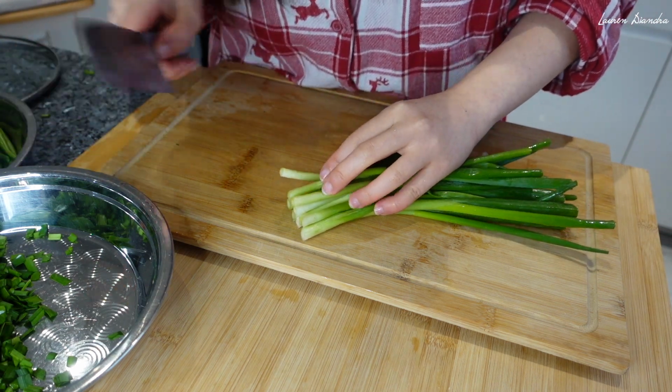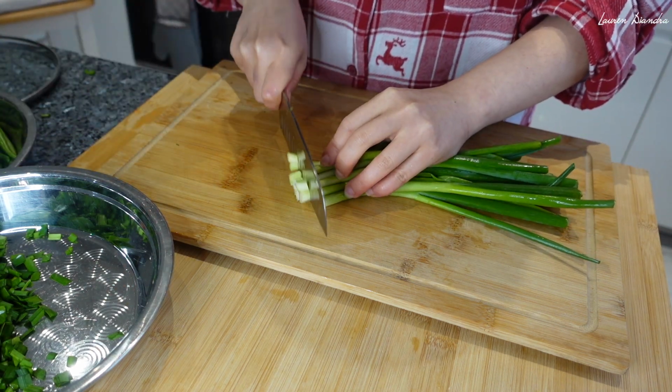Cut it in the same size as the chives, so everything's standardized in your Mazesoba.